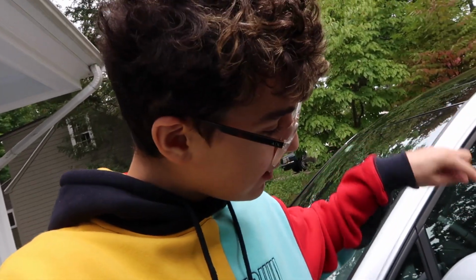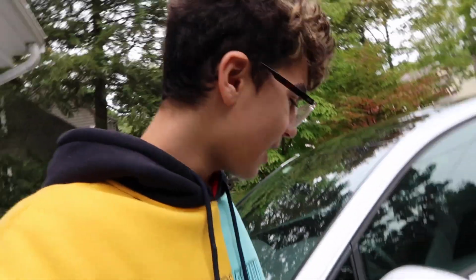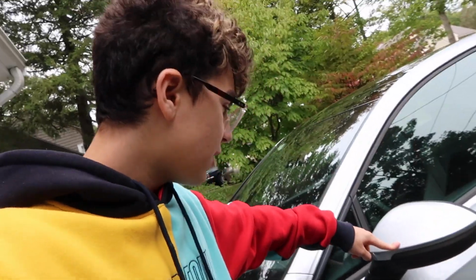I think this is a definite must-do modification. It's a no-brainer. $20 for dynamic turn signals. It makes your car look better, and who doesn't like dynamic turn signals anyway? So that is how. And it's everything you really need to know about these dynamic turn signals. They're super easy, super worth it, and I highly recommend it.